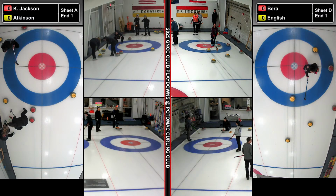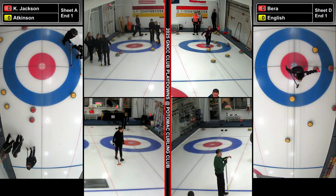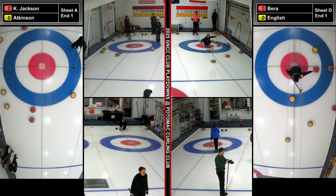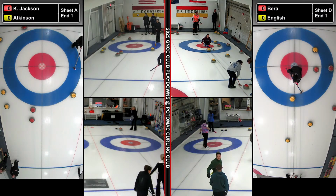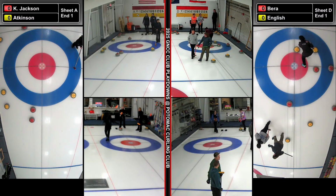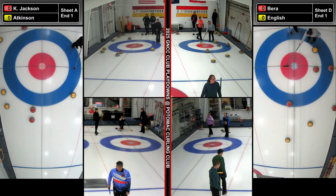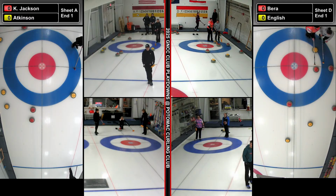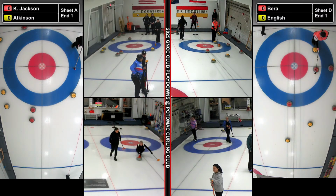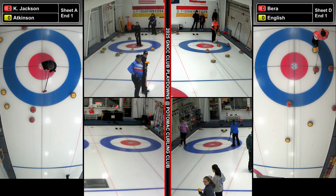I am shifting my gaze over to sheet C for a moment, and it looks like we have a pretty open end over there. Just, is that one yellow biter that I see? Or sorry, no, what am I looking at up there? I am looking at the wrong sheet. Oh, that red is not a biter. It goes A, B, C, D. Oh, I see. Sorry, guys. Ken has really set up an amazing web stream situation here. We have views all over the place. It's a little much for my slight ADD in terms of focusing on one thing.